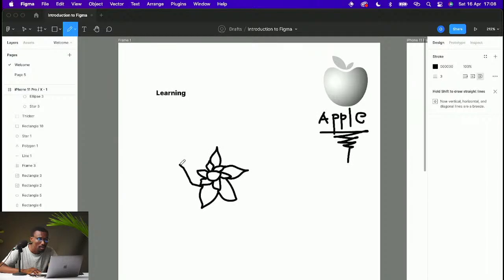So yes, this is very free-handed and gives you a lot of flexibility. It allows your imagination to come into play, and that's one beautiful thing about the pencil tool. I keep saying pen, sorry, the pencil tool allows you to be very free with your imaginations, with what you are trying to achieve, and you would always find that here.